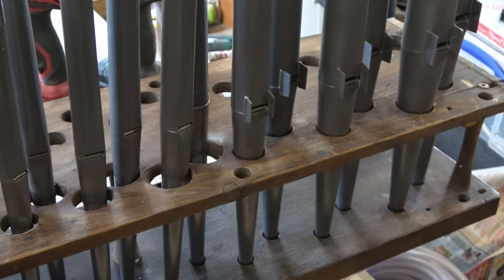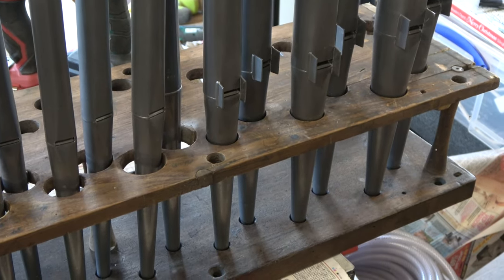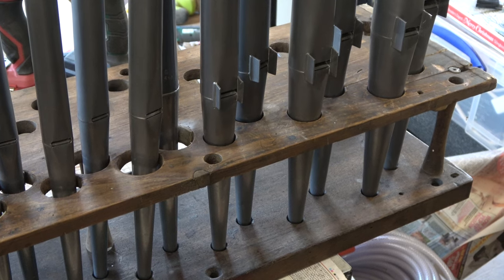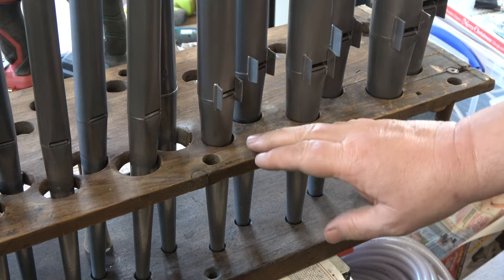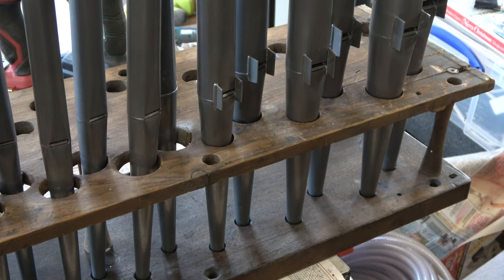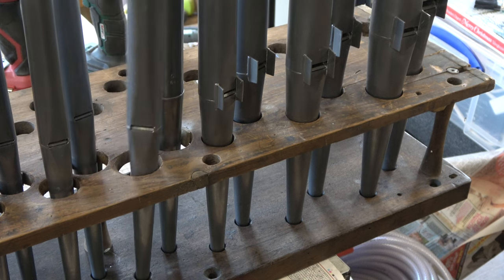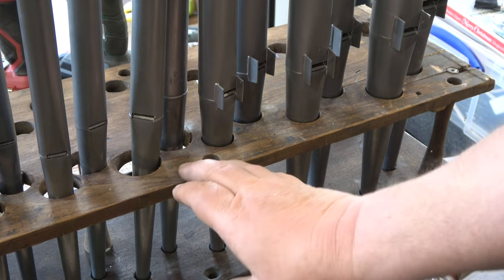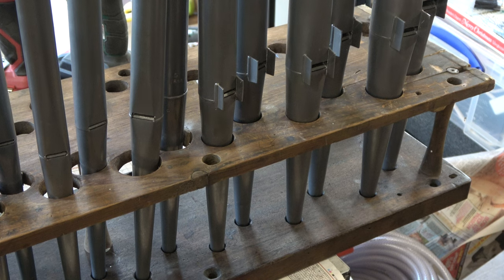But when we get to the bottom, and this is what I find fascinating, they're not far off being right. So a bit of leather round and that will be absolutely fine. So we get the first bottom octave there, fine. Then we get to here, and of course, they're just ridiculous. So we're going to have to cover that with timber and then re-drill for most of them.